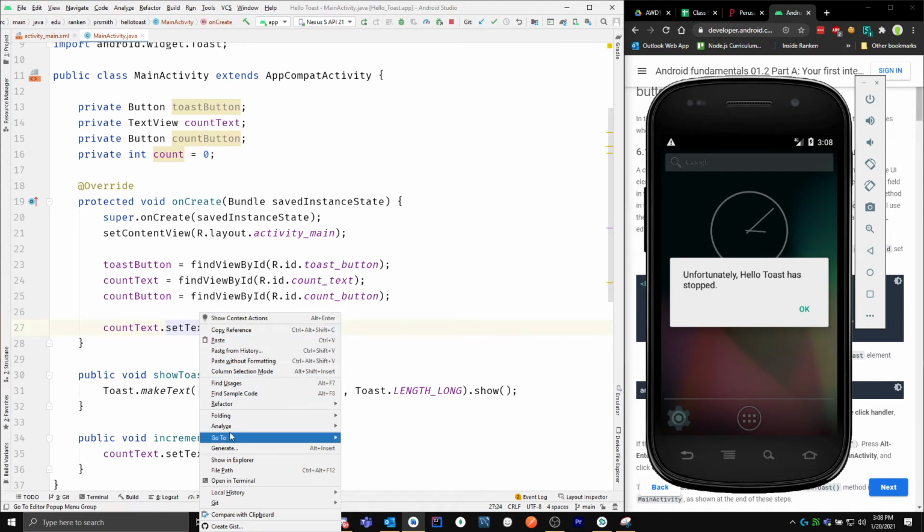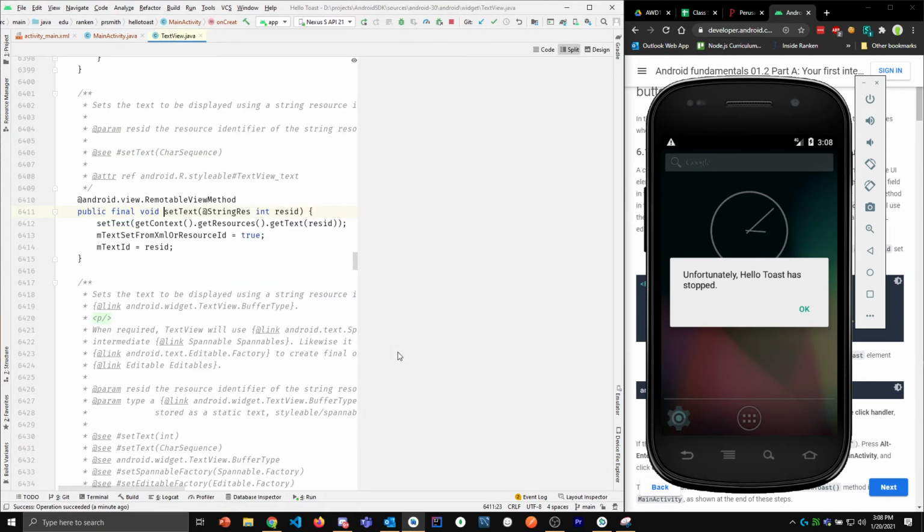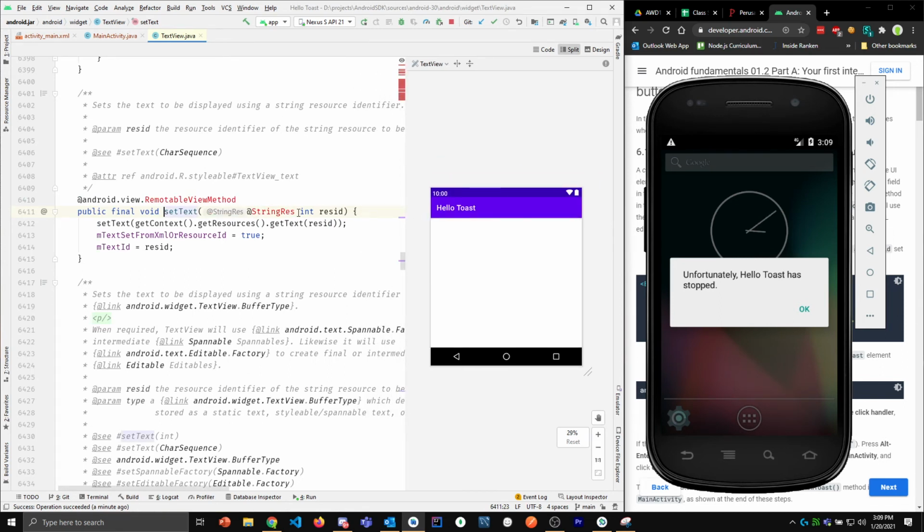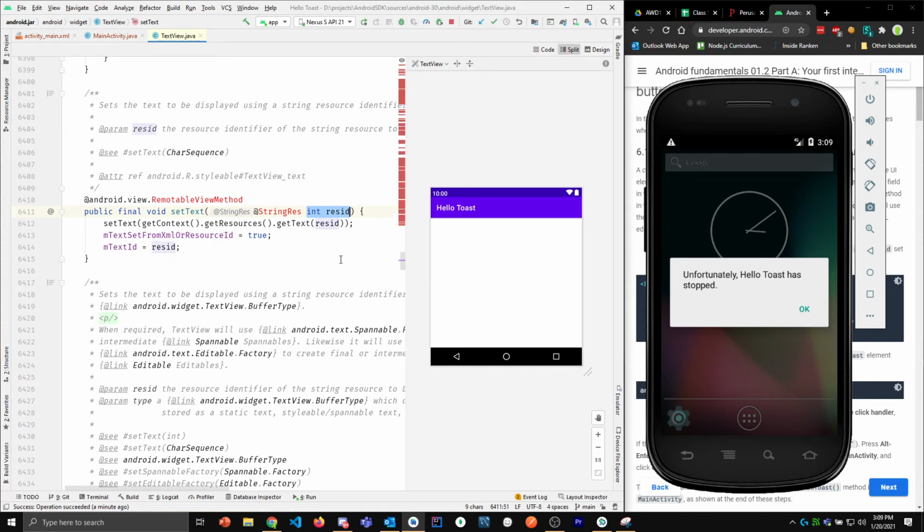Now, if I right click and go to implementation, what we'll see is the version that takes an integer is actually an ID for a resource. It's not taking that number and then turning it into a string.